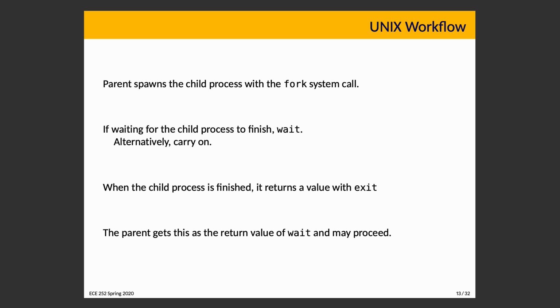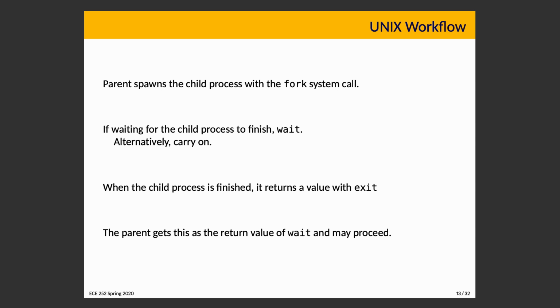If the parent process is going to wait for the child, there is a wait system call. There's actually two of them that we're going to take a look at, but there are two ways that you can wait for a child process. When the child process is finished, it returns a value with exit. The parent gets that as a return value of wait if it needs it, and you can throw it away if you don't care, but if you want to wait, it implies you're waiting for the child to be done, either to know that it is finished or to have the child process return a value.